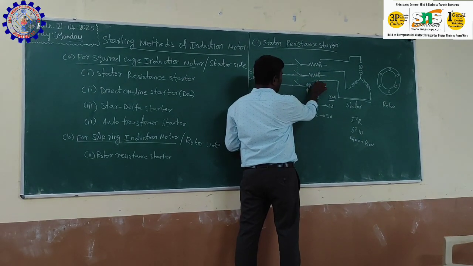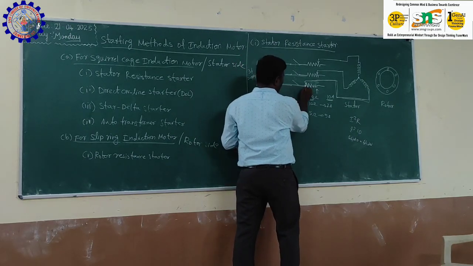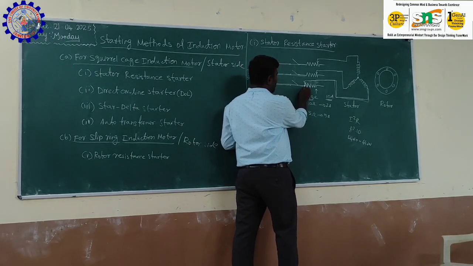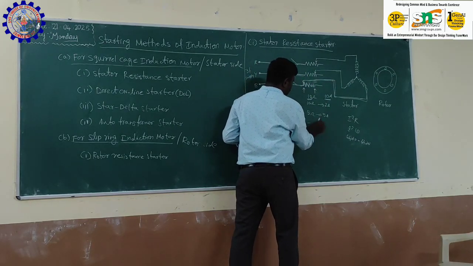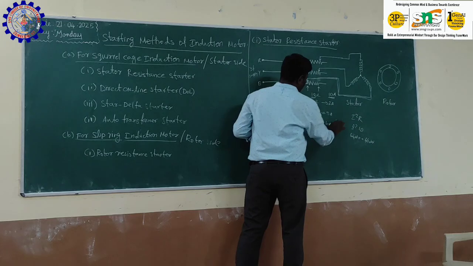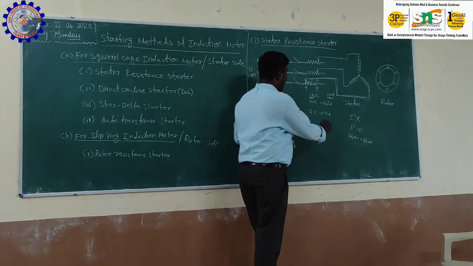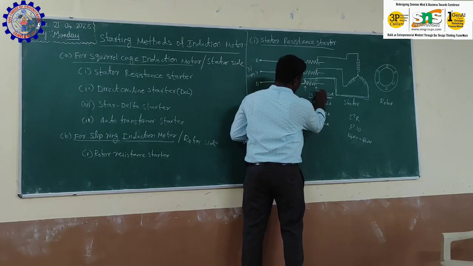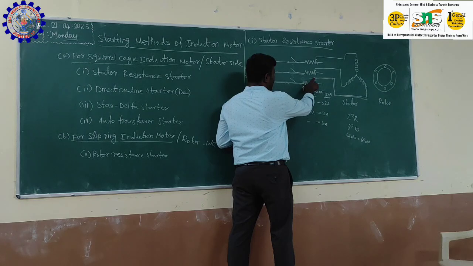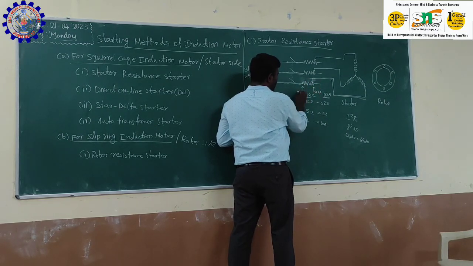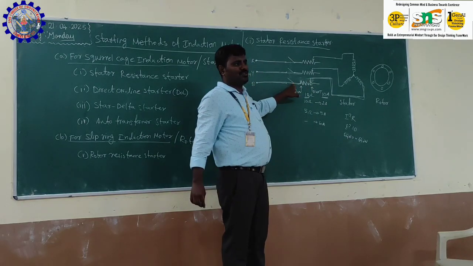Now again the tapping position is changed to minimum position. அப்படினா the line இருந்து வரக்கூடிய current என்ன ஆகும்? Without entering into the rheostat, directly it is diverted into the stator. So with low resistance, the full current is directly supplied into the stator. At the time of starting, the tapping position maximum position-ல இருக்கும். During the running, the tapping position should be in minimum resistive position.